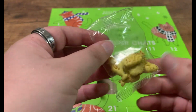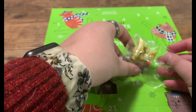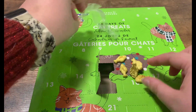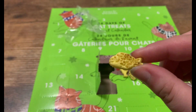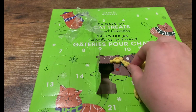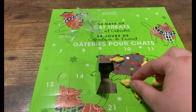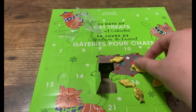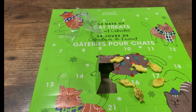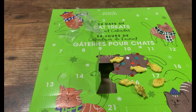So then let's look at the shape and look of these treats. Let's get this bag open. So these treats are very cute. They have little designs on the fishes, and some of them are a little different designs. So yeah, they're very cute little treats, and they're all shaped like fish. It's really neat. So in terms of shape and look, I'm going to give these a 5 because I think they were pretty creative. I think having the little designs on the fishes is pretty cool and neat and different.